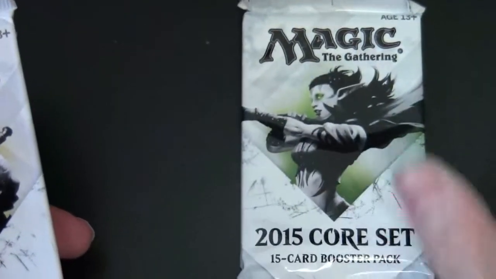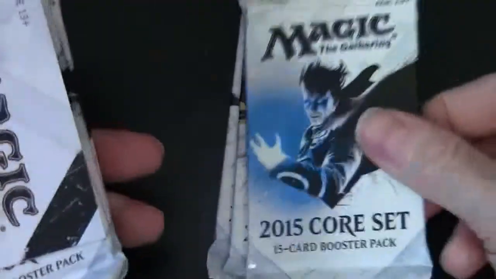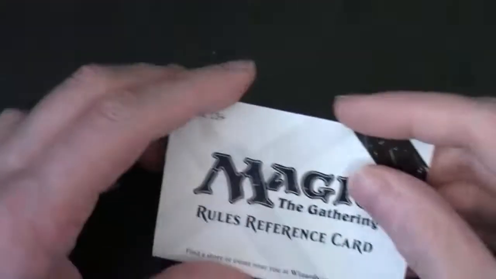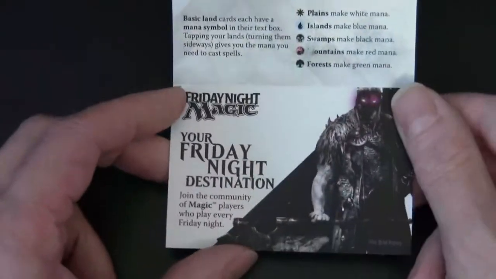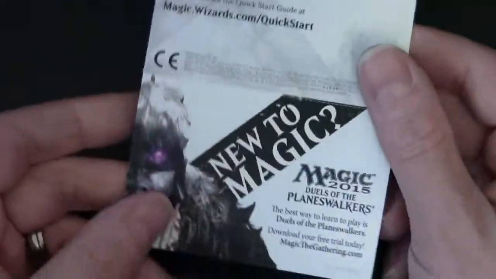Maybe have a quick look at the different artwork on the boosters. Actually, that's interesting. I've not seen that before. Let's have a quick look at that. So we've got this, which is a rules reference card. Okay, so they've sort of compressed the rules into this single card, which I've not seen them do before. It's an interesting development. There you go.